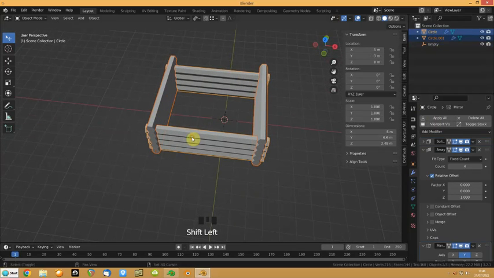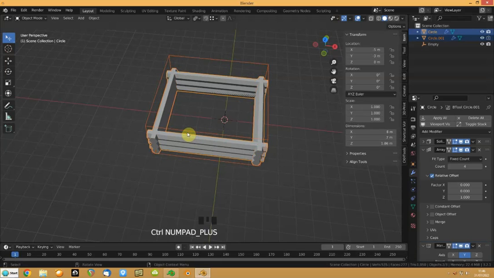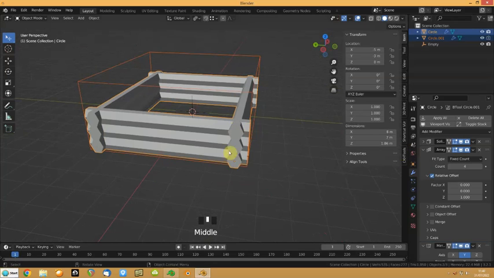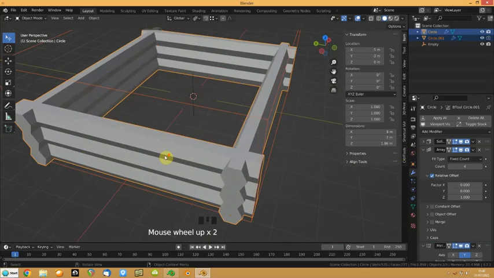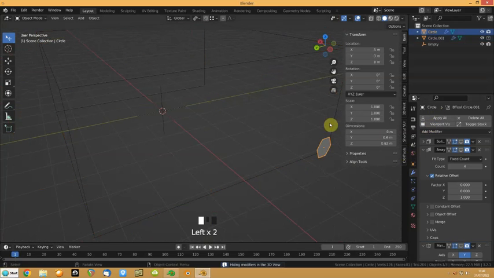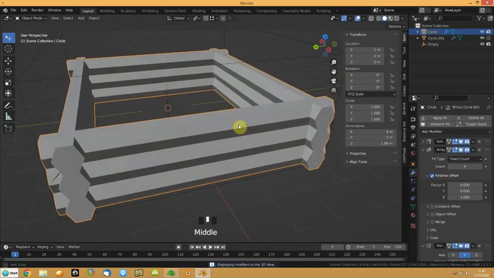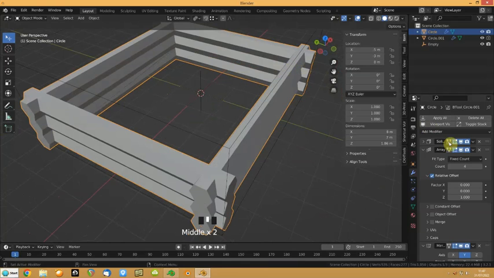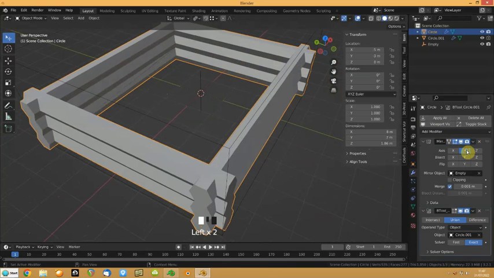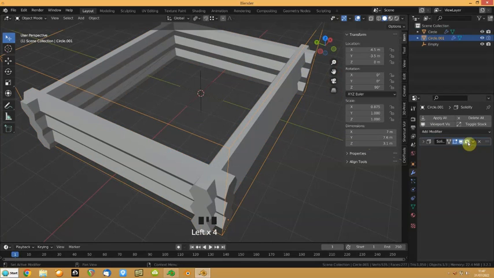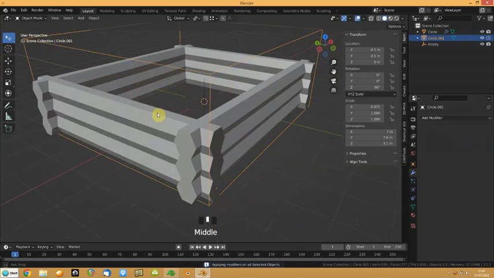If I now try to boolean them and do Control plus, you can see it just doesn't work. The reason for that is because we've got some issues. The issues are that these are not really solid geometry, and it also creates interior faces. So what I can do is hover over, apply that one, apply that one, apply that one, select that, and apply all because it's just a solidify.